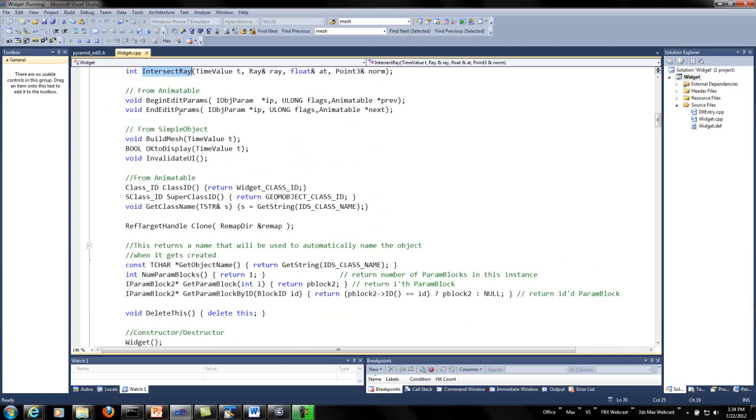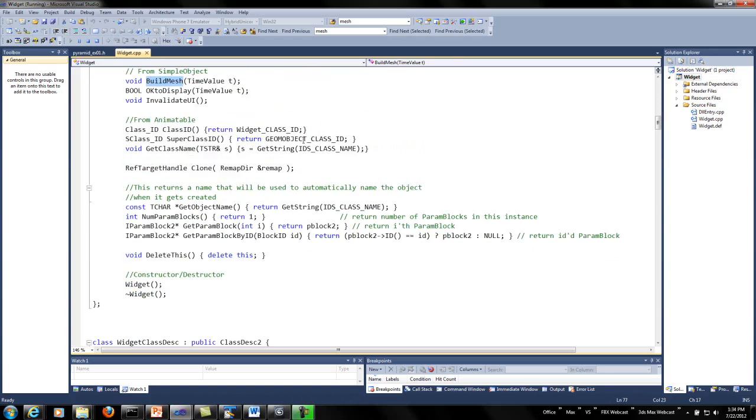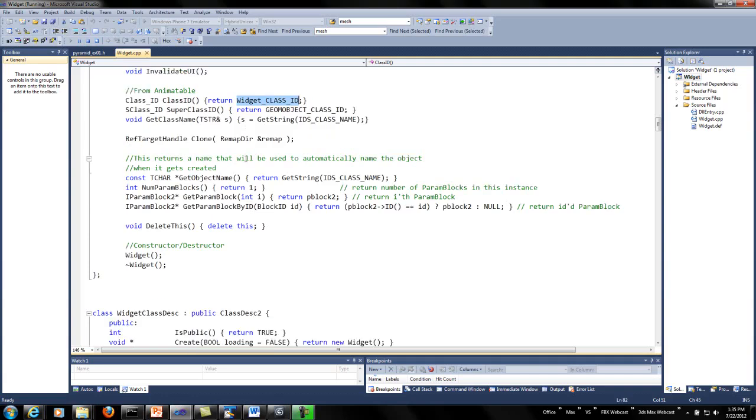Here's the BeginEditParams, EndEditParams, and then here you'll see there's BuildMesh, okay, and a couple of other things that have to do with displaying and updating the UI, but BuildMesh is where you would construct your geometry. Okay, you can see its superclass ID is a GEOMOBJECT, and this has the specialized class name Widget.